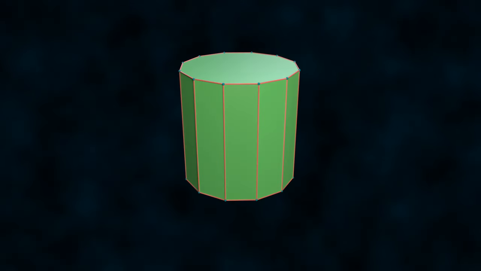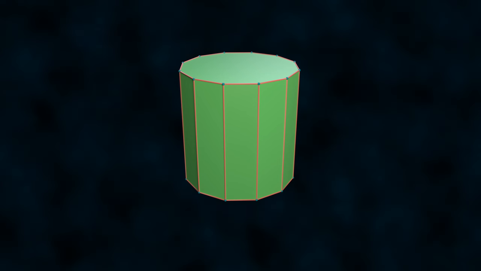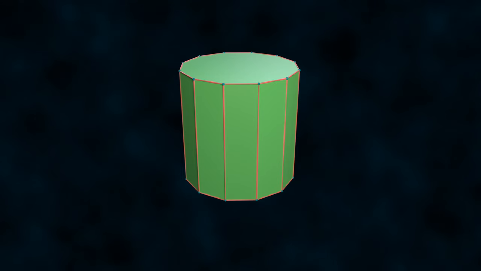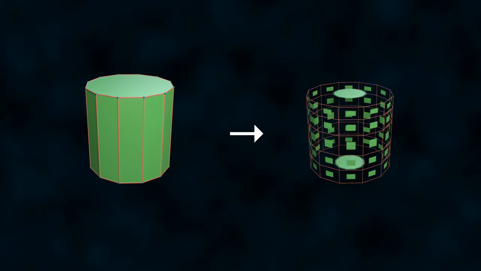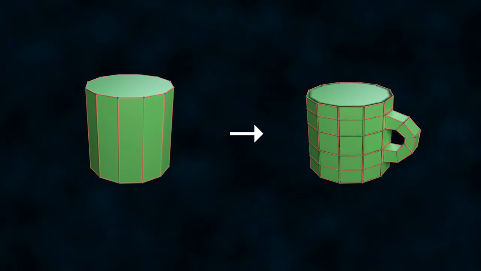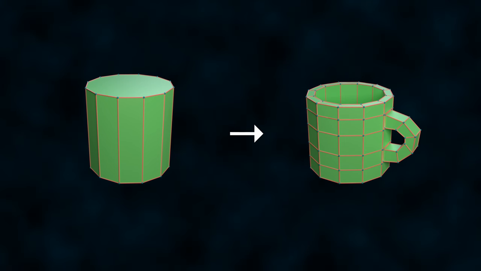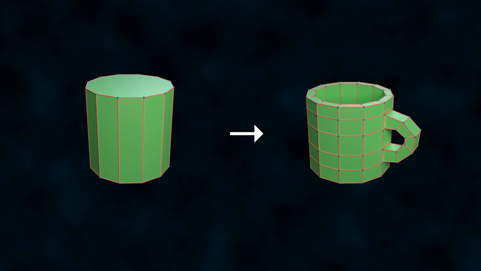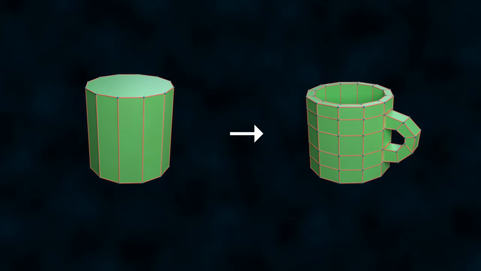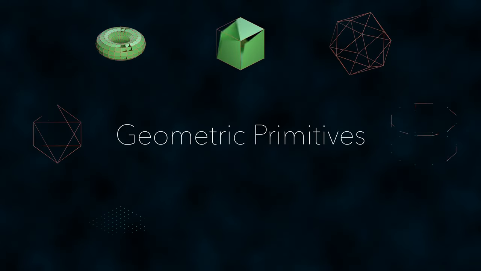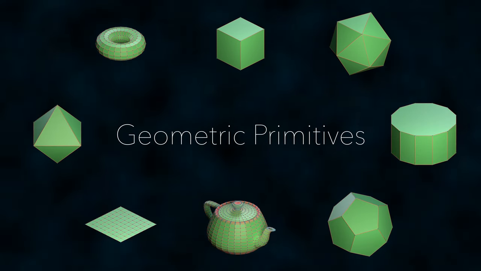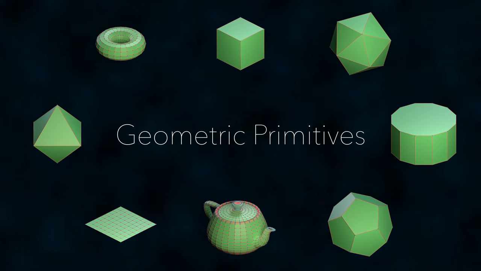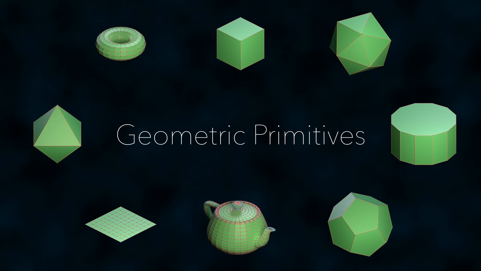This is where classical polygonal modeling comes to the rescue. The idea is simple. You start with some shape resembling your object, and then iteratively apply various editing operations to refine it into the final model. To do this, you only need two things: some library of starting shapes, and a few operations that edit your geometry. Every major 3D software package includes a library of basic shapes, known as geometric primitives. Typically, this library features shapes such as cubes, spheres, torus, and so on. Most of these shapes, as you might guess, are based on mathematical representations.